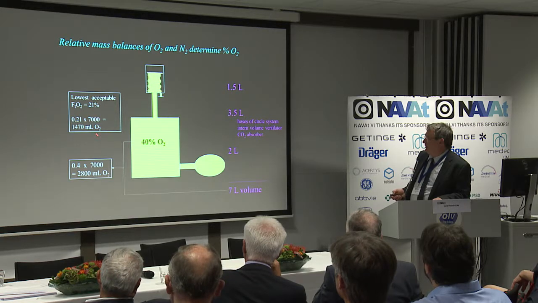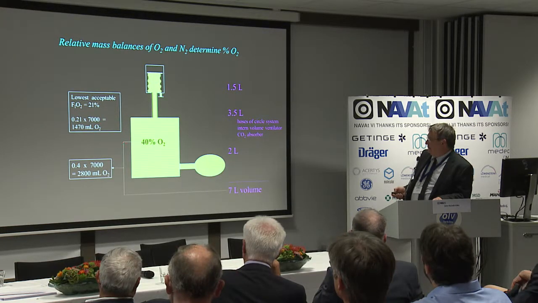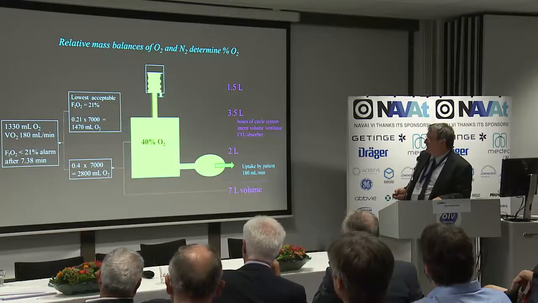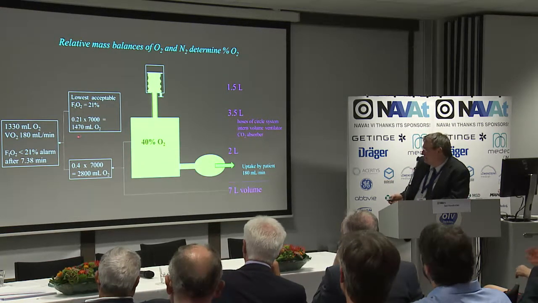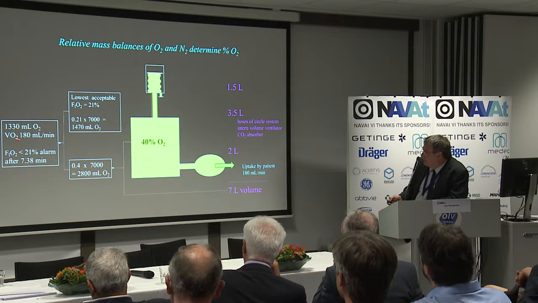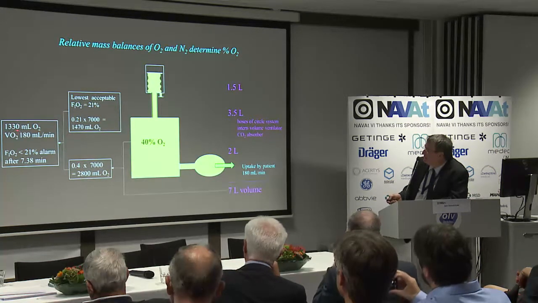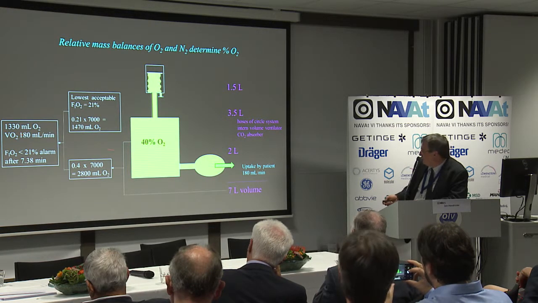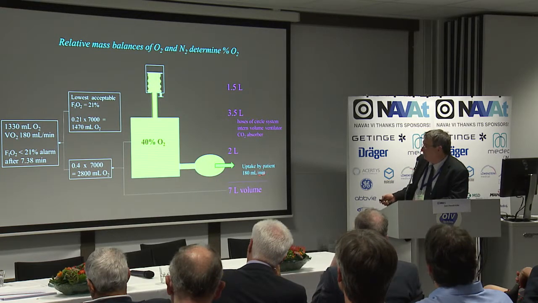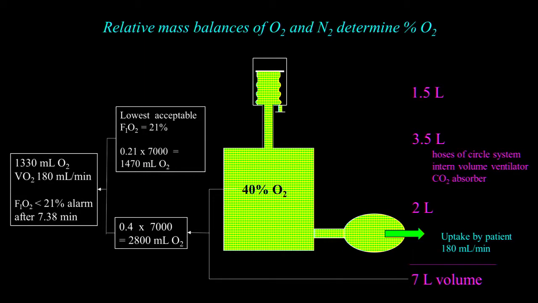If I say that the lowest acceptable inspired oxygen concentration is 21%, then this is the amount left to be removed before the FiO2 drops to 21%. That's 1,330 milliliters. So with an oxygen consumption of 180 milliliters per minute, I have about 7.38 minutes before my FiO2 alarm goes off at 21%.